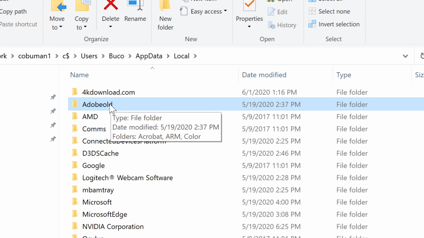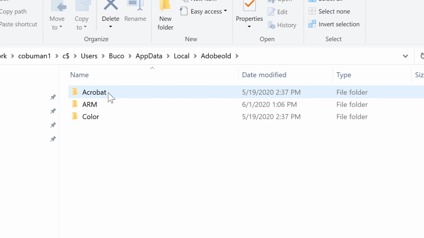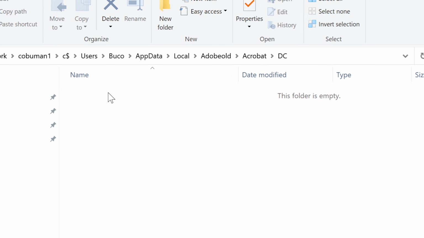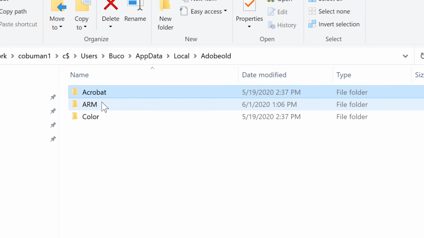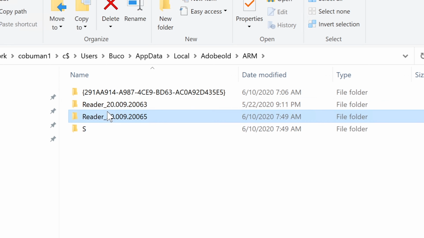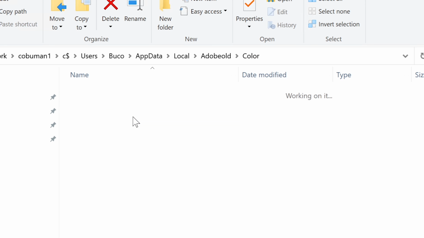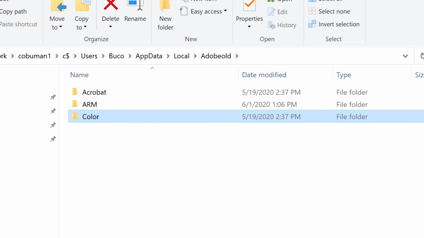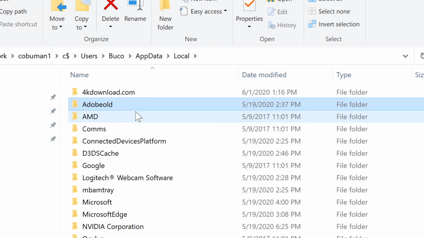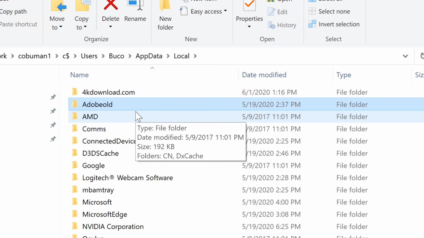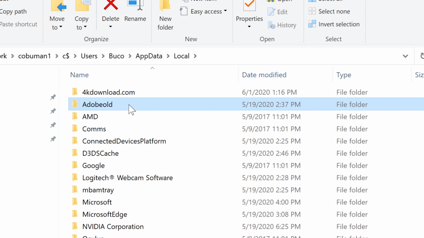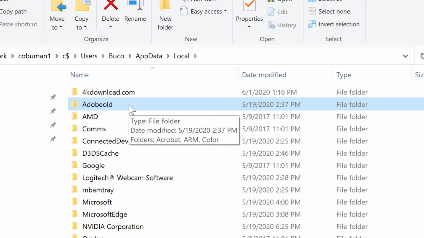Just to show you what's inside, we're going to go inside of this, and if you browse through, you can see that it's either empty, or there will be some configuration data like config files and this and that. But since it's at the local profile level, it's not something that's part of the program that it needs to function. It's something that's created for the local profile as part of the configuration for that profile.